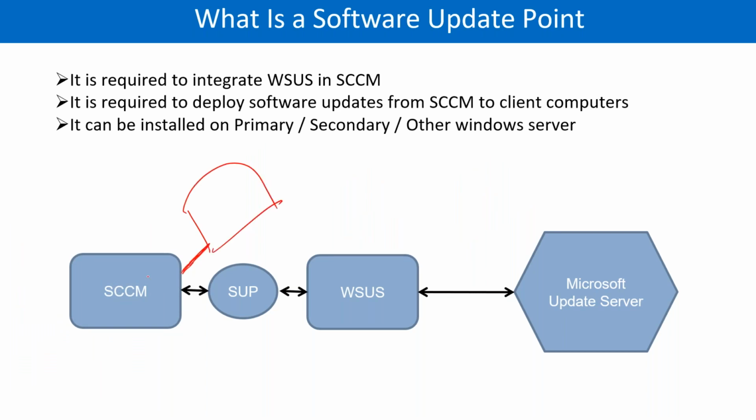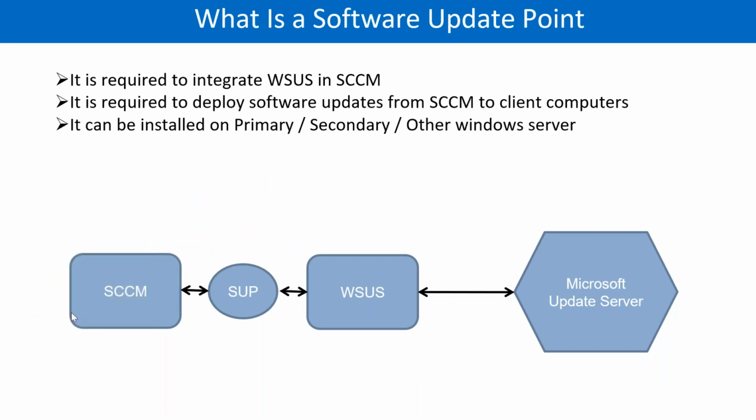Let's say the primary site is in Mumbai. On the same LAN network, you install it on a separate server. Why? Because WSUS consumes a lot of memory and processor. Let's say you have 64 GB of RAM and an 8-core processor in the SCCM primary site server. But WSUS in production consumes almost this kind of RAM and processor. So it will eat up the whole memory and processor, and the SCCM server performance will degrade. So what we do, we create another server and give it 16 gigabytes or 64 gigabytes of RAM, an 8-core processor, so that it is a separate server altogether and the load is balanced.